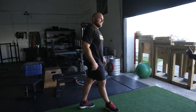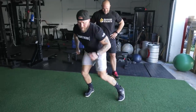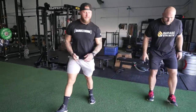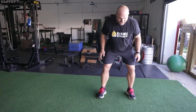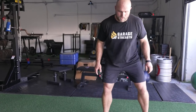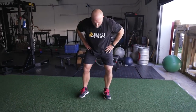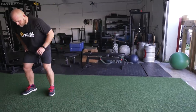So again, we're not clicking the heels, we're not shuffling, right? It's a big push. So we push and then we pull. That's it. Very simple. Go. How does Phil make this look? So do the first one first. Do the first one without any. Do the first one you did. Remember the push. Push off, and then, yeah, that's it. Now, go to the second one again. Yep, hit it. Good, now push.